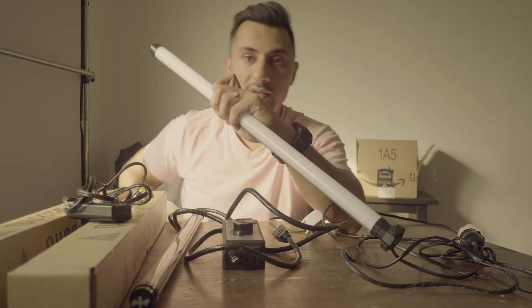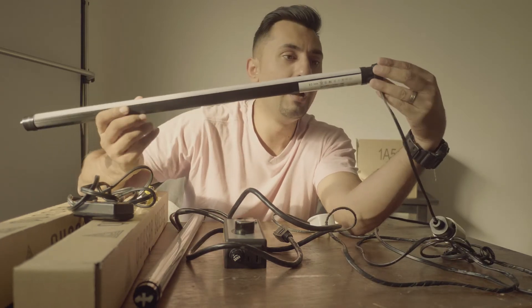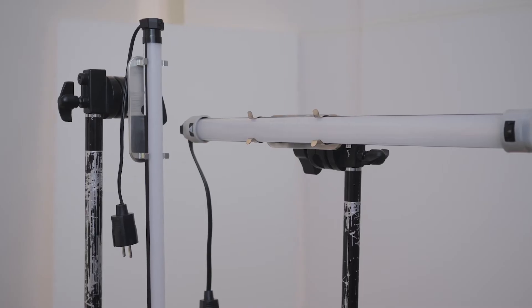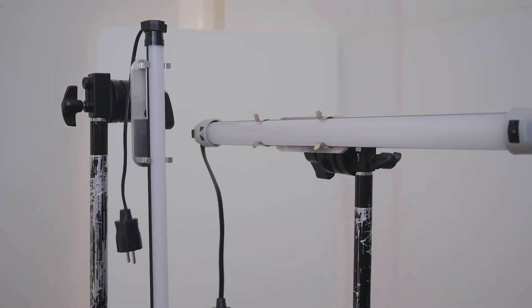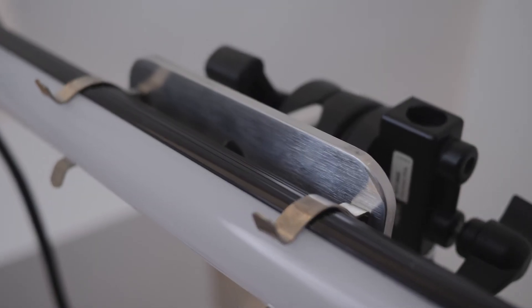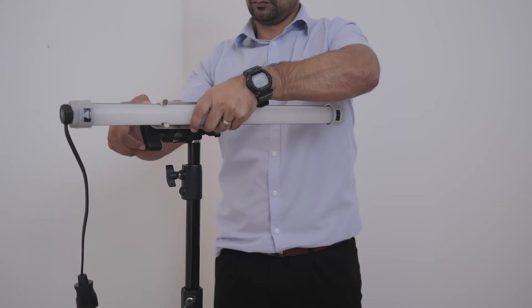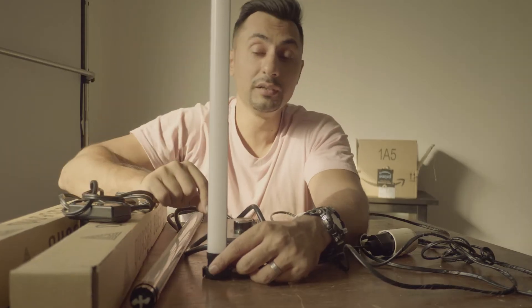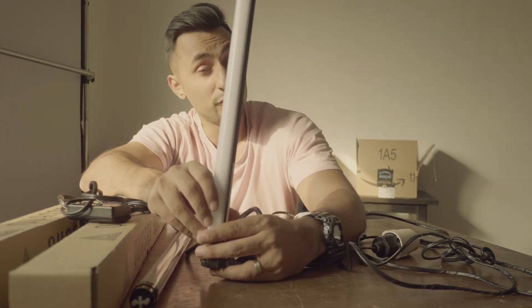In terms of mounting these, I've found a few different ways. I've got a few different clamp types, some custom-made clamps, and also the T8 clips you can buy from Quasar Science. I've actually found some IKEA floor lamps which are very cheap — they have a nice round base and a single metal shaft onto which I would gaffer tape or clip these tubes. Then you've got a really nice single freestanding light tube, which could look pretty sick.